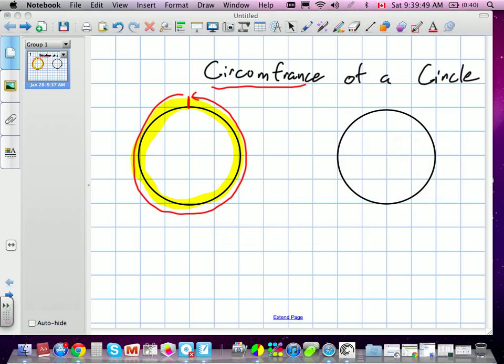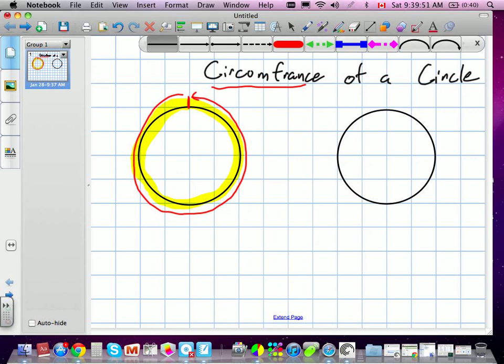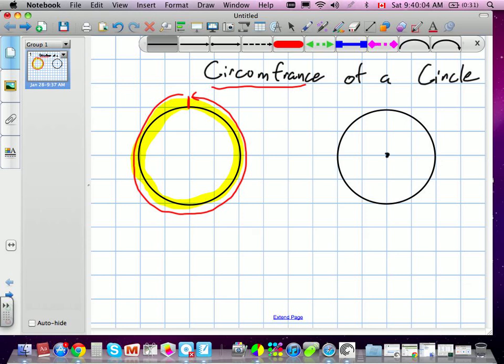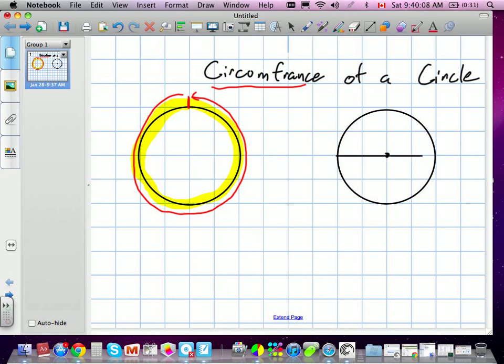Same one. Another thing we need to learn about is called the diameter of the circle. The diameter of the circle is going through the middle. First of all, you have to go through the middle of the circle, and it's going from one end of the circle to the other. So let's say we're going across like this. That straight line distance is called the diameter. So we'll highlight that in green. This is our diameter.